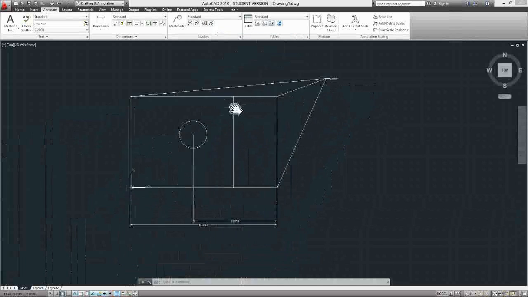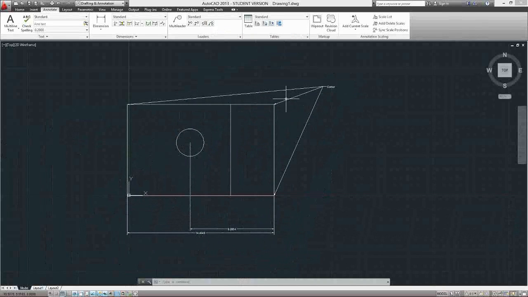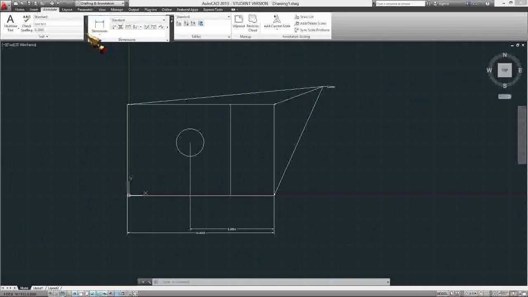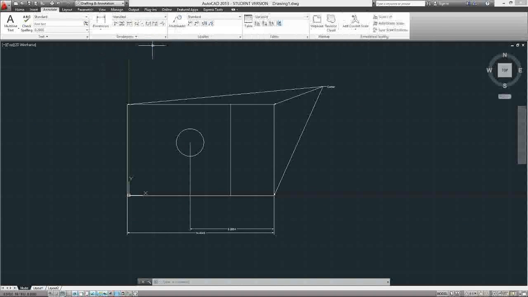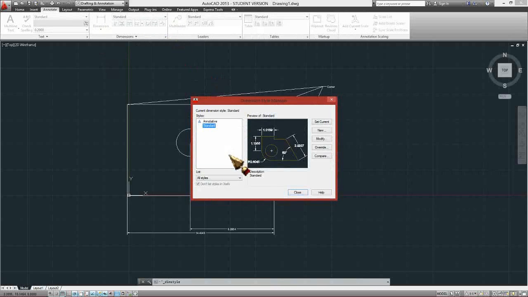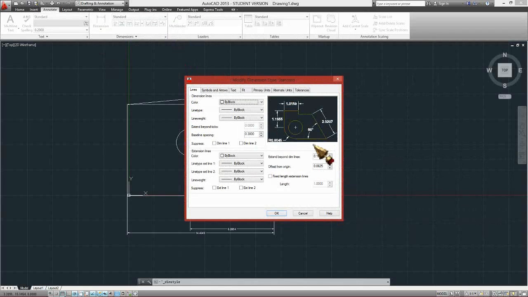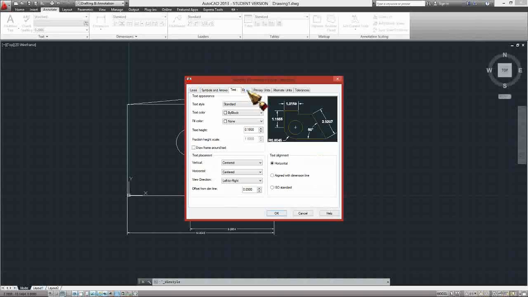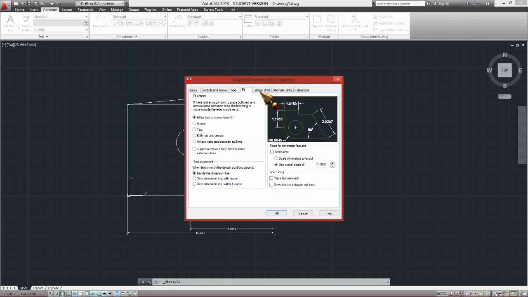Something too about dimensions and multi-leaders is that they all have styles. Oops, that is not the button I wanted. If you click on the little arrow down there, it'll pop up this Dimension Style Manager, which allows you to change things about it. By clicking the Modify button, you can change the sizes, the symbols, and many other things with your dimensions.